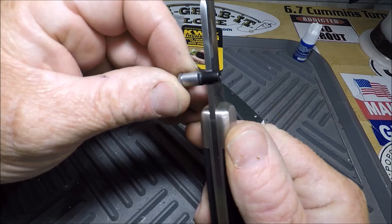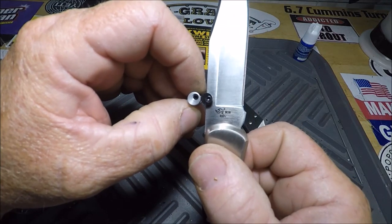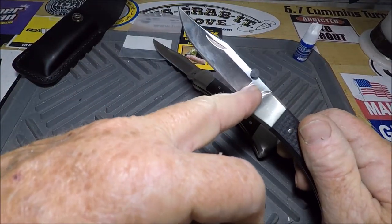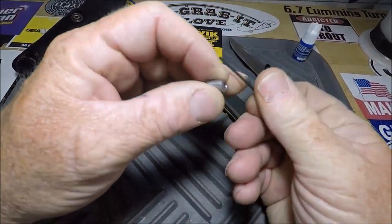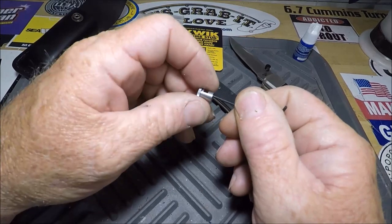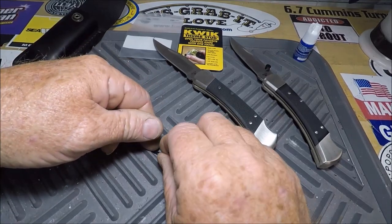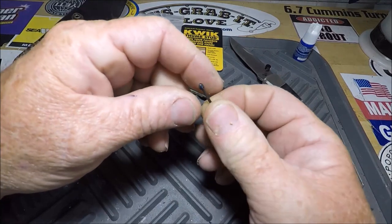This one, the name-brand Quick Thumb Stud, certainly looks the same but the diameter is bigger — that's what I thought it was going to be. It's bigger than the no-name brand one. We can see where we put the no-name one on — it's right above this mark right there, so that seems to be working. They give you a little tool. I think this was around nine dollars on Amazon. This name-brand one actually fits on there a little better.